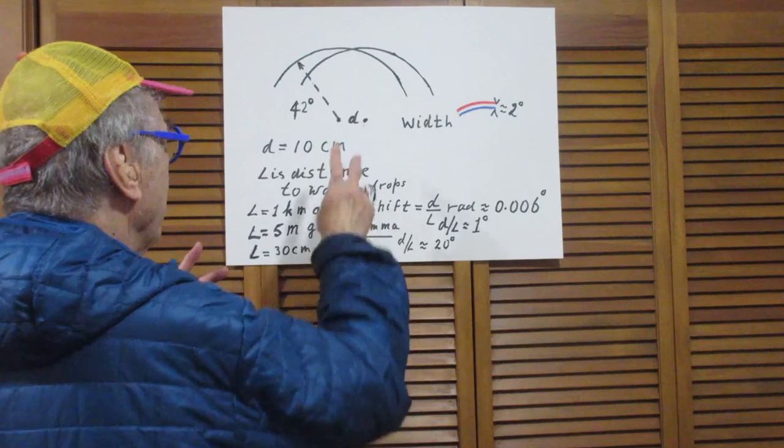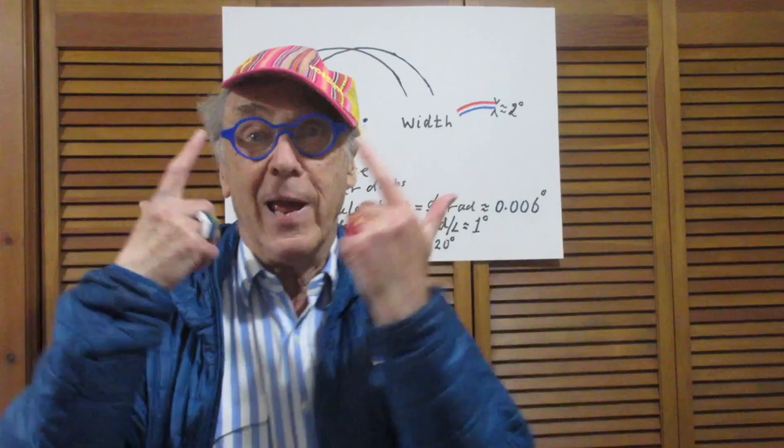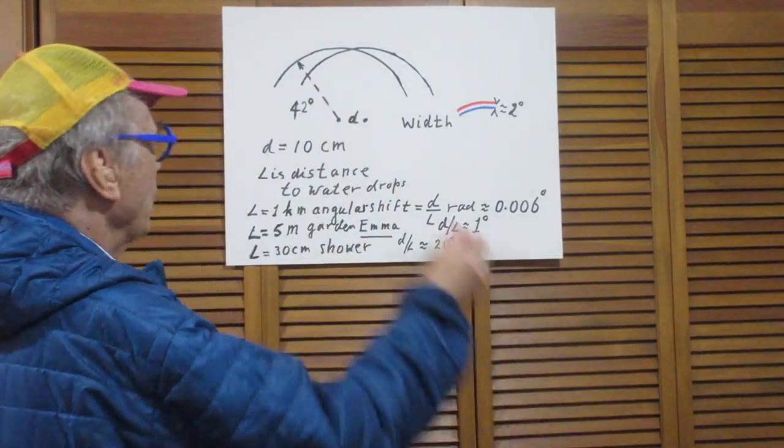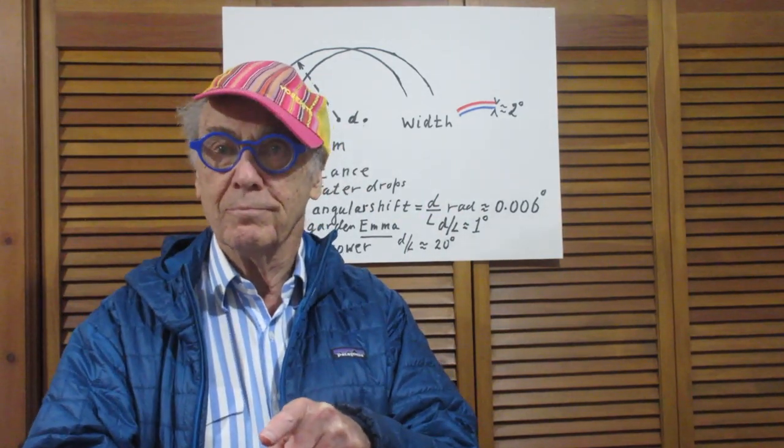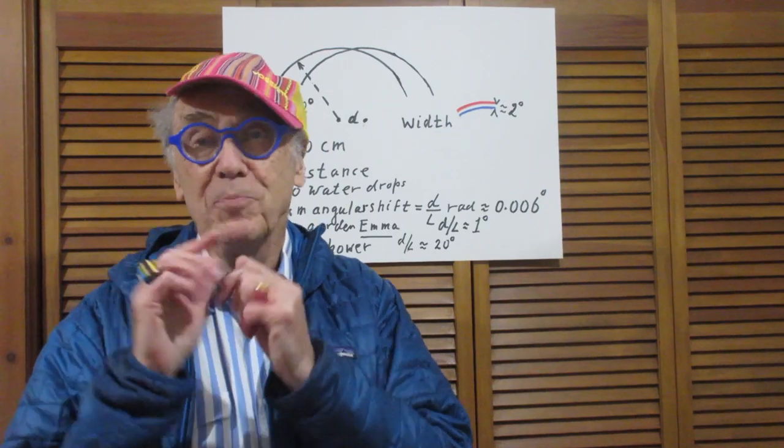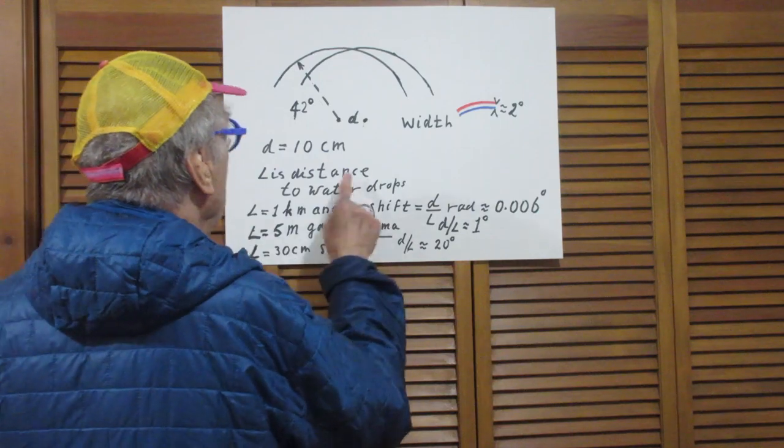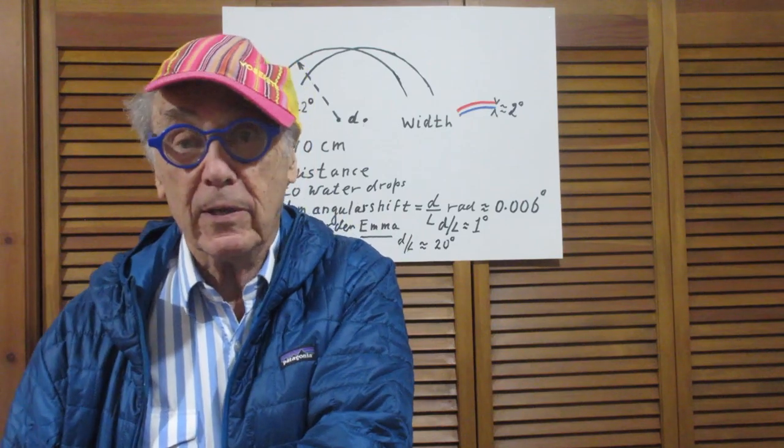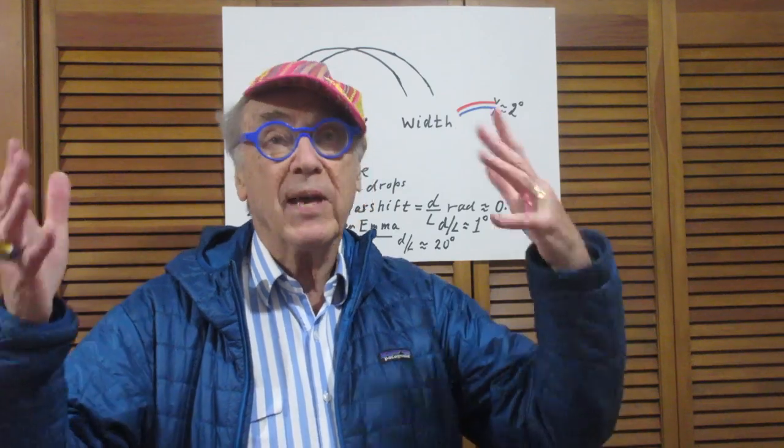Now, forget the fact that these are two people standing a distance d apart. I have two eyes and they are 10 centimeters apart. So this d, the anti-solar point at the location through the earth, the difference between the two is 10 centimeters. If the distance from me, or from you for that matter, to the rainbow that you see when you walk outside, is capital L.